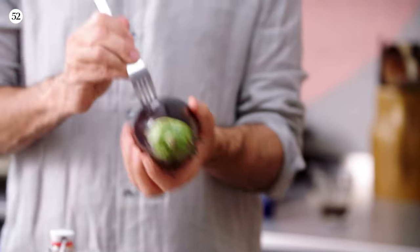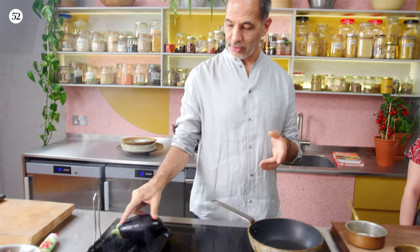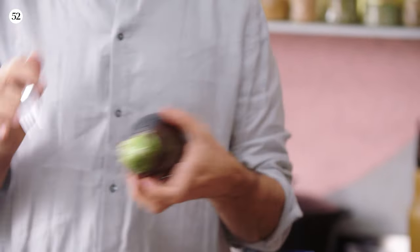So shall I start by burning some aubergine? Yes, let's do it. I'm just going to pierce the aubergines, the eggplants in a few places, and all it takes is putting them straight on this really hot grill. Why are we piercing them? Because as they cook, they kind of steam, and sometimes the outside skin can turn into one of these balloons that inflates and then pops.